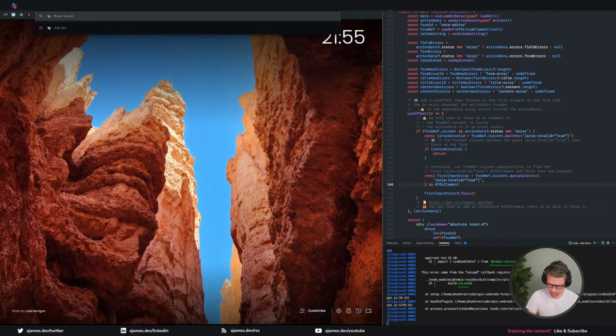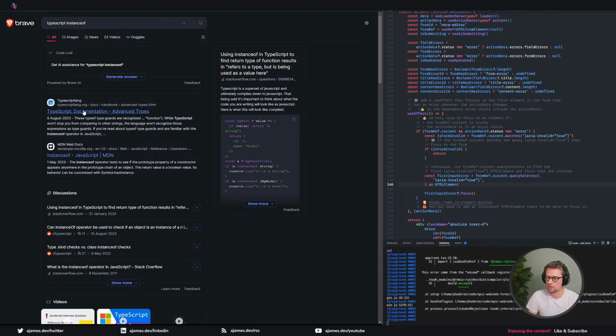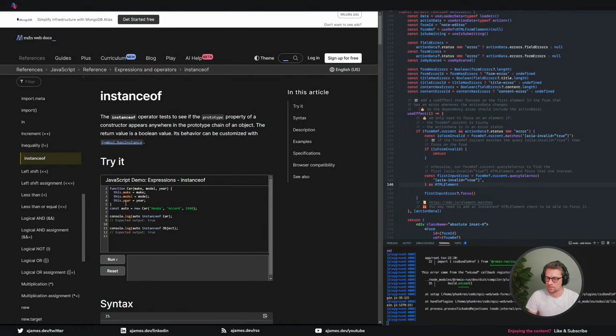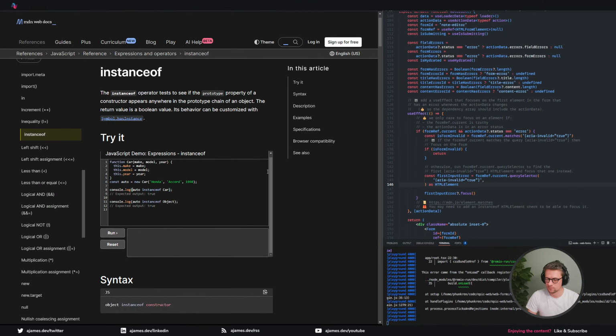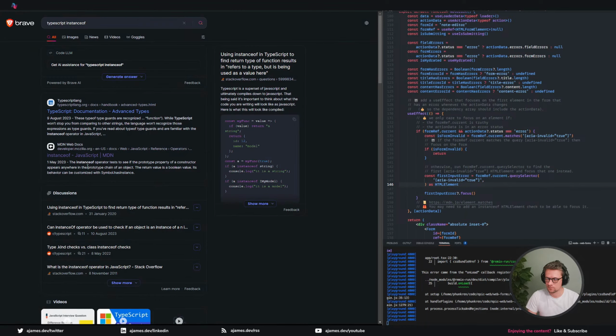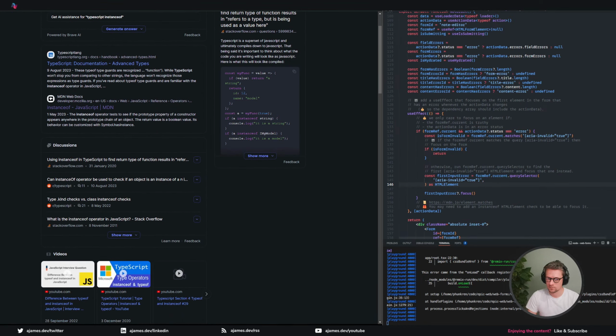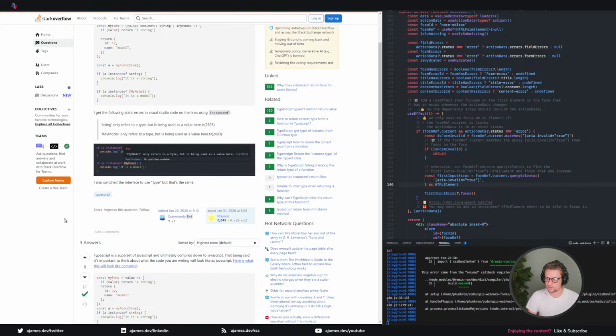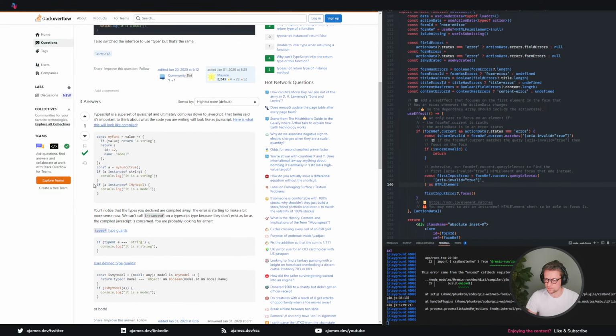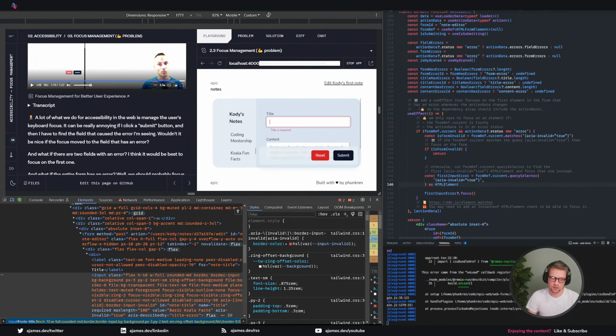Let's have a quick look. TypeScript instance of. Okay, so is it just a conditional?